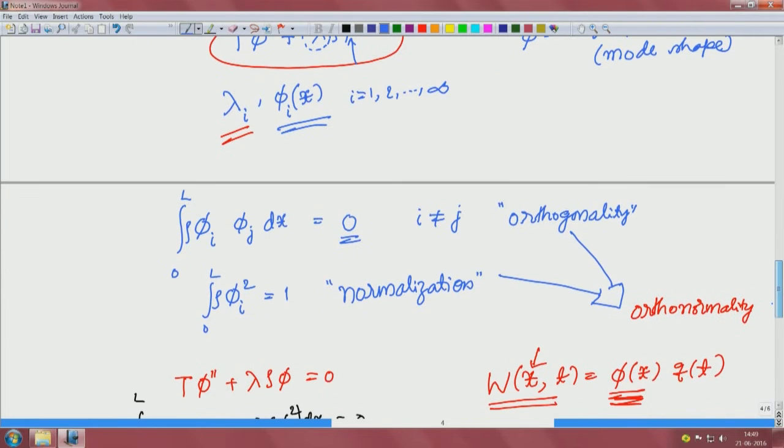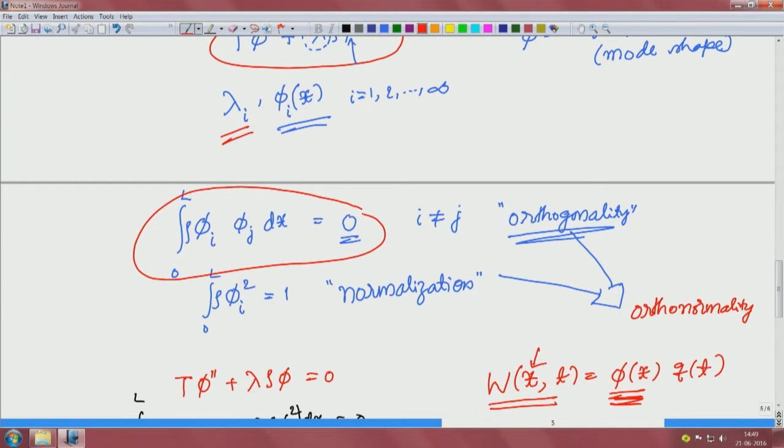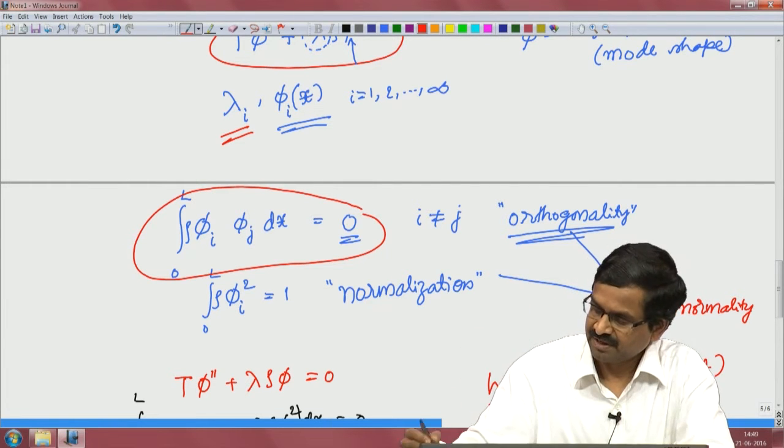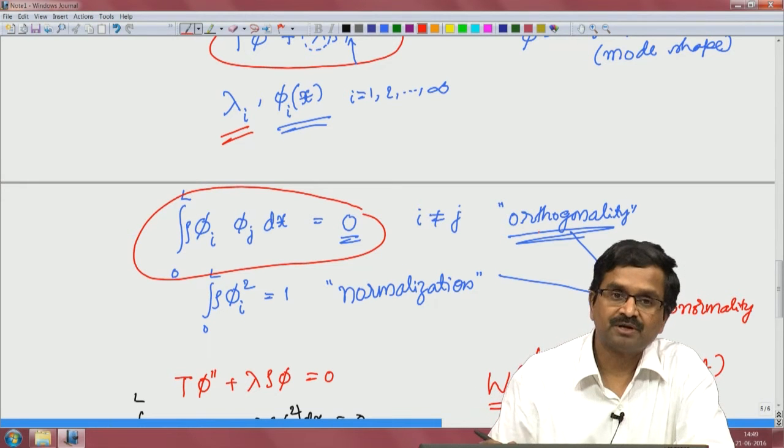We also said that eigenfunctions are orthogonal, right. If you recall the previous part of the lecture, we said they are orthogonal. We also defined what that orthogonality means. If I take a pair of them, the product of those when I integrate from 0 to L will be 0. That is the definition of functions being orthogonal, as opposed to vectors being perpendicular to each other. Now, let us prove how this orthogonality comes.